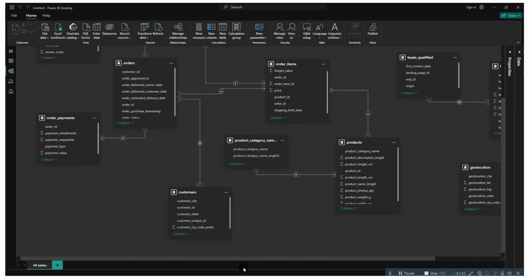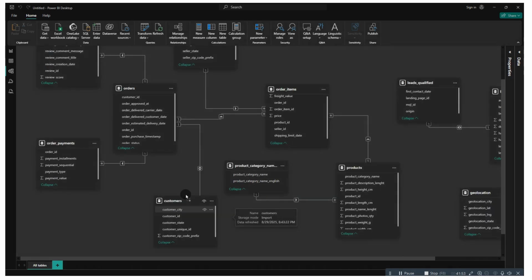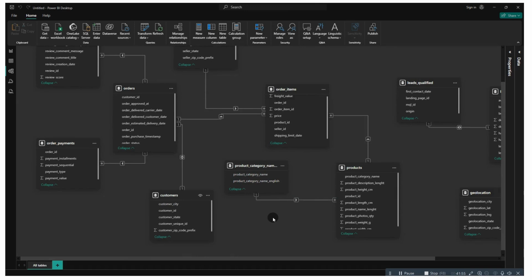Now, we started this session by talking about modeling in Power BI, and we talked about star schema, right? Where we mentioned that we can have one fact table, a central table, and then dimension tables connecting to it. Now, I believe you are able to see my screen very well. I want to ask you guys a question.